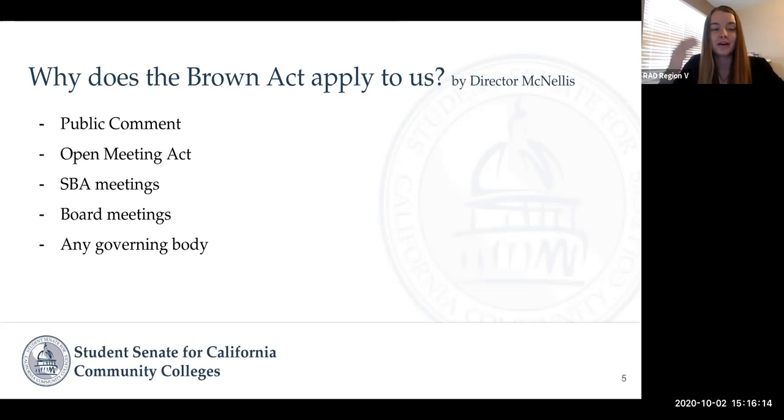So you can say, this is the time for public comment. We will allow 3 minutes per person and 15 minutes per topic. And you can end it there, because the reality is you cannot limit the amount of topics. So if you have 20 people come in with 20 different topics, technically you have to let them all speak. But you can limit the amount of time per person and per topic. And also remember, the public is also able to speak on any agenda item as well. As you're going throughout your agenda, if they would like to be recognized, they can be recognized for comments on the specific agenda item.